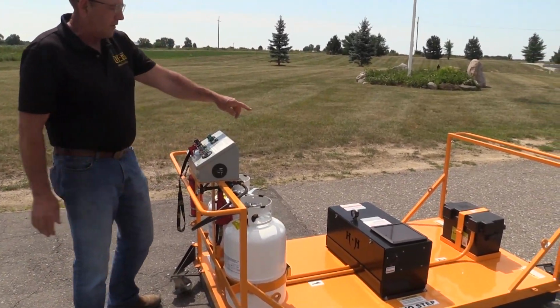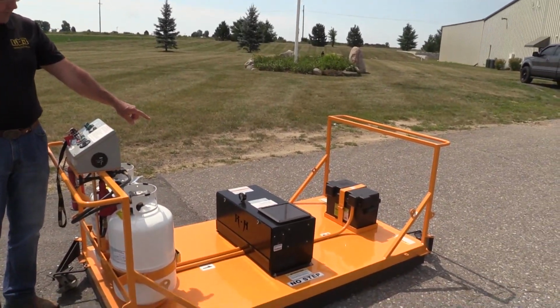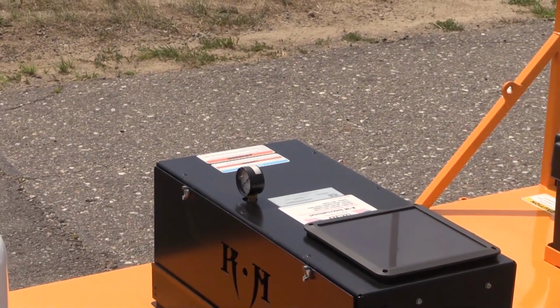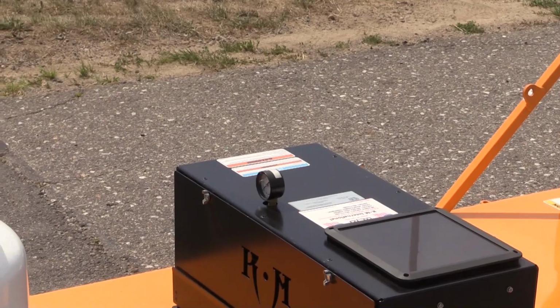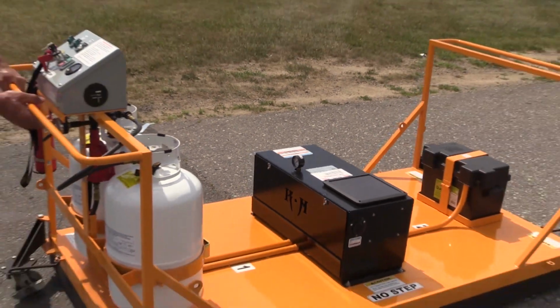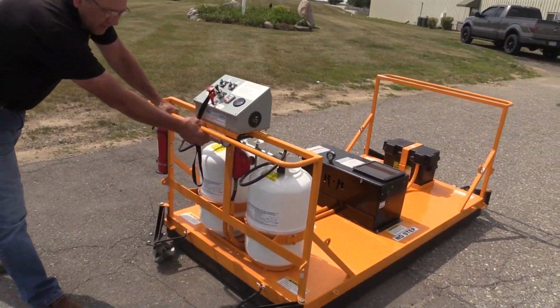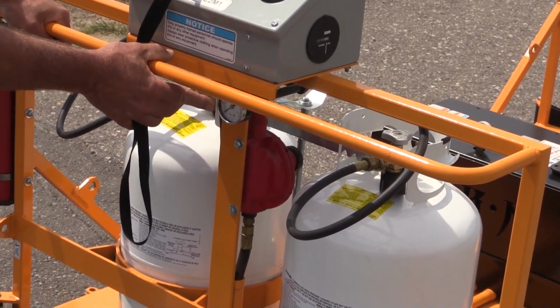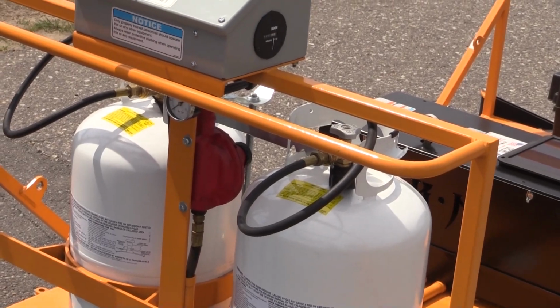If you'll notice, there are two gauges on this unit. You have a blanket pressure. Your blanket pressure should be between 5 and 8 psi, and then you have your bottle pressure regulator and readout right here, which should be anywhere where the tanks are.